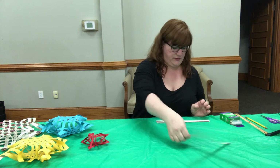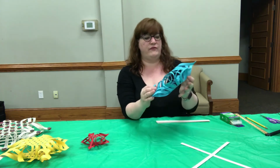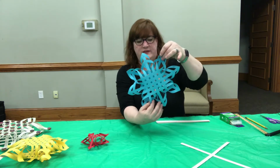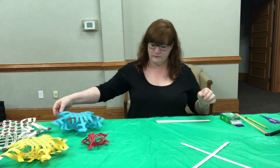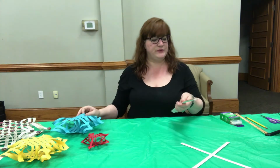So the first thing you're gonna wanna do, and I'm gonna do one that's gonna end up looking like this for your example. So it'll have 2 points on each end. It'll have the 5 by 5 weave in the center. So this is gonna take 20 strips that are 12 inches long and 1/2 inch wide. And it'll be a lattice weave in the center. So I'll show you how to do that.